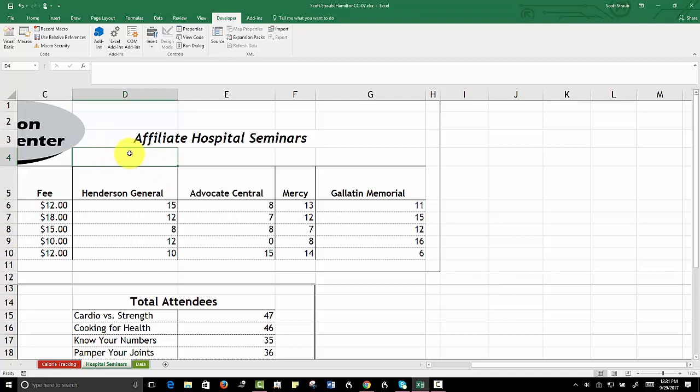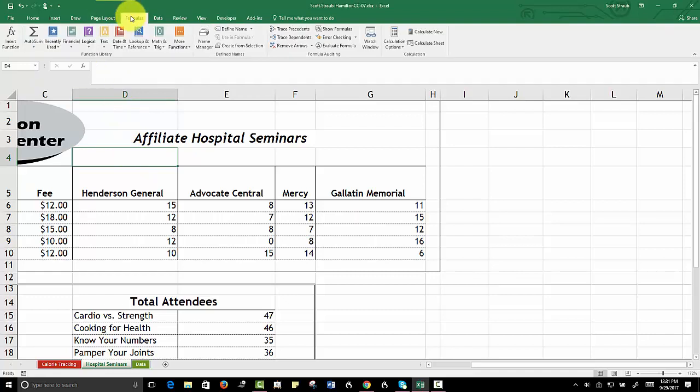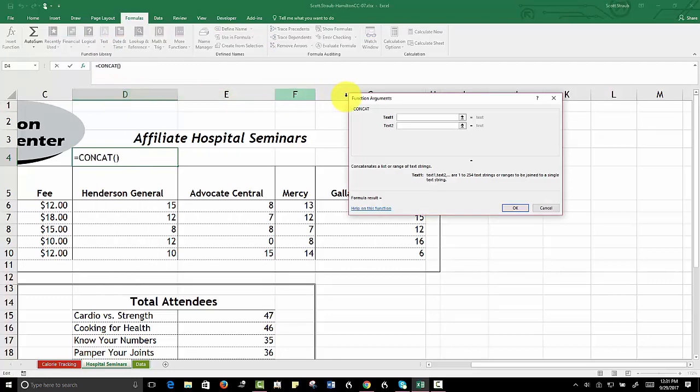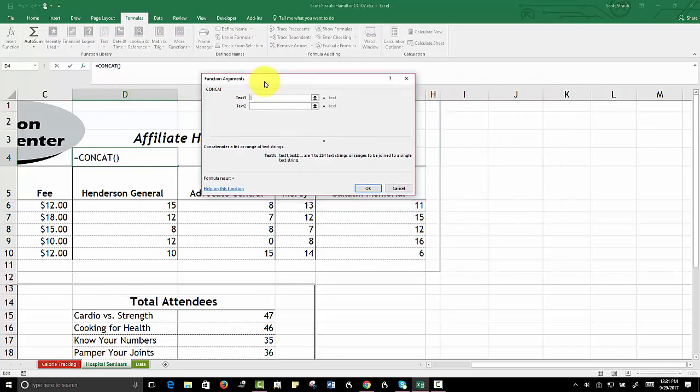Then I need to be up here in the formula tab. This is going to be a text function. You should see the one that says CONCAT. So to move this along, I'm going to do exactly what the instructions say to do. And you can see a really good figure of this. It's probably on page 3 for you, but I'm going to type in the text box exactly what I see in figure 7-82.